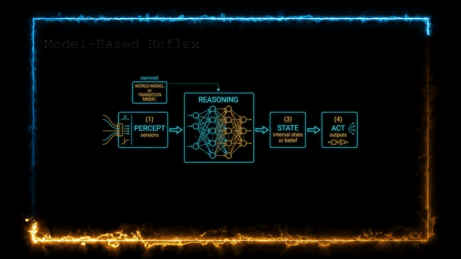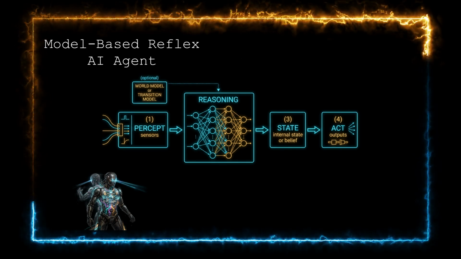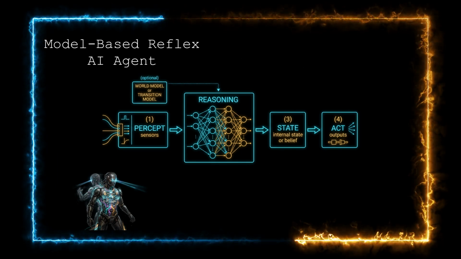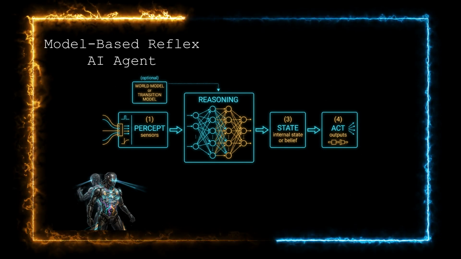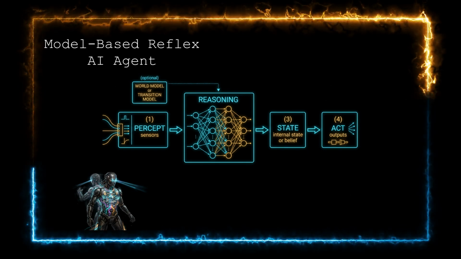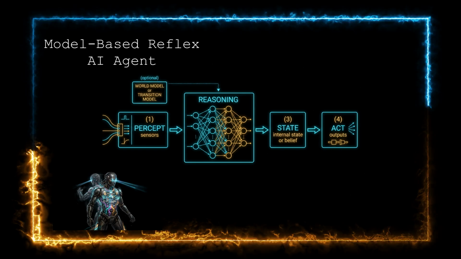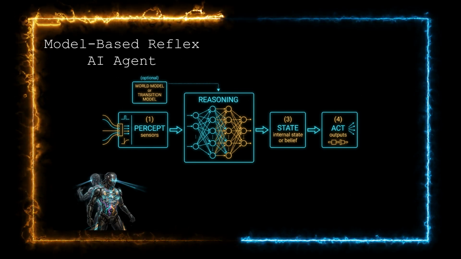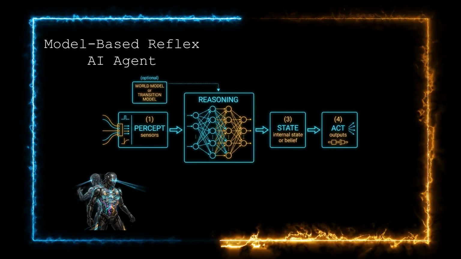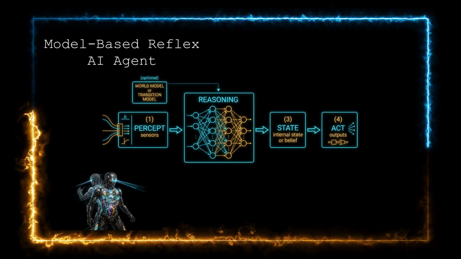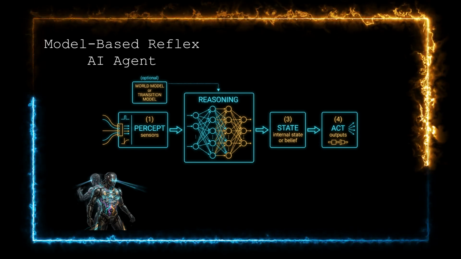A model-based reflex agent still reacts with rules, but it keeps an internal state that it updates from what it sees and what it did. So the action is not just a function of the latest input, it's a function of current percept plus memory of how the world is evolving. The model is whatever lets it believe something about the world beyond the last sensor reading. That's strictly more capable than simple reflex. The same input can lead to different actions if the internal state differs.